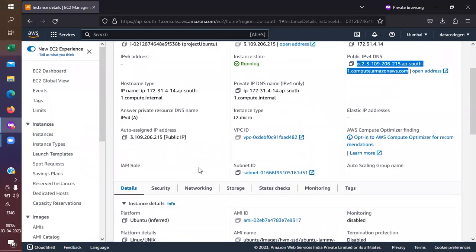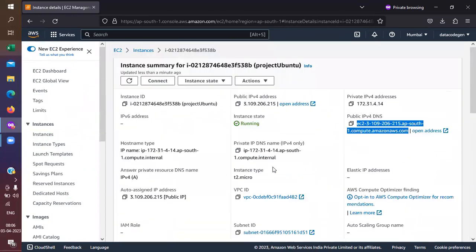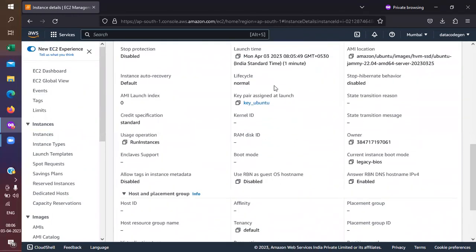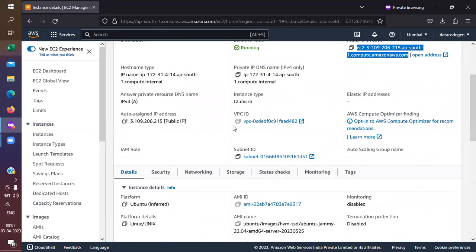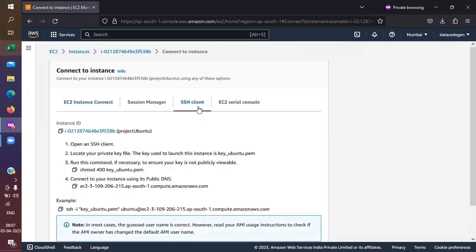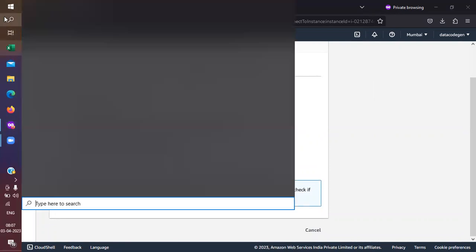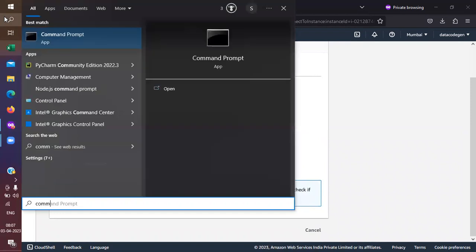The rest of the things are all normal. The key pair that you created here, key Ubuntu, is listed here. Now you can connect to this instance by using the SSH client. Since you are connecting from the terminal, I'm going to open my terminal.